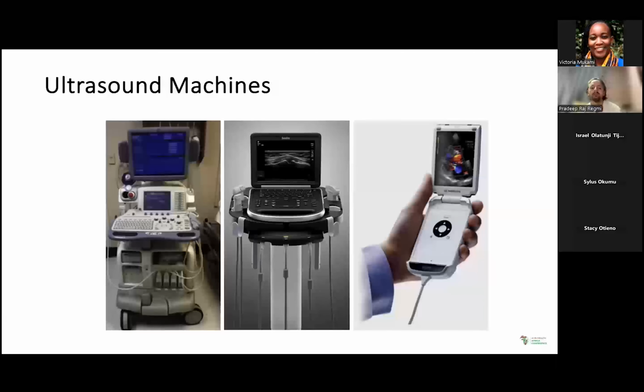In clinical workflow, in practice, we have three variations of ultrasound machines. This is the bigger one, which is a bit more expensive as well. This is a static unit which we put in regular OPD setups as well as emergency. The middle one is commonly used in ICU setups for portability, and the other one is a more portable device, which can be utilized as a point of care device in the peripheral setup as well. It is quite easily transferred to other places, and it is cheaper than the other two.